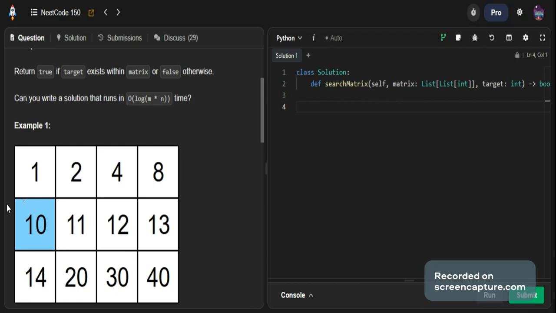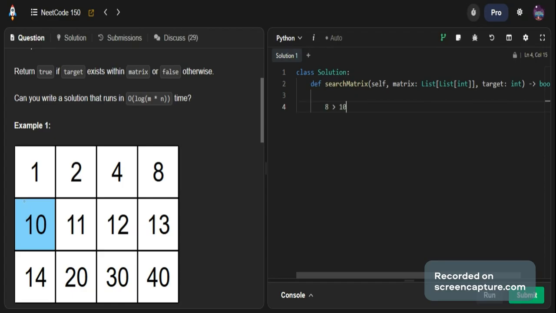Otherwise it should be in the next row, because remember, if it is sorted, the last element should be the biggest, and if my particular element is lower than this one, then definitely it would be somewhere in that particular row. But here in this case, what is the last element of the first row? That is 8. Is 8 greater than 10?